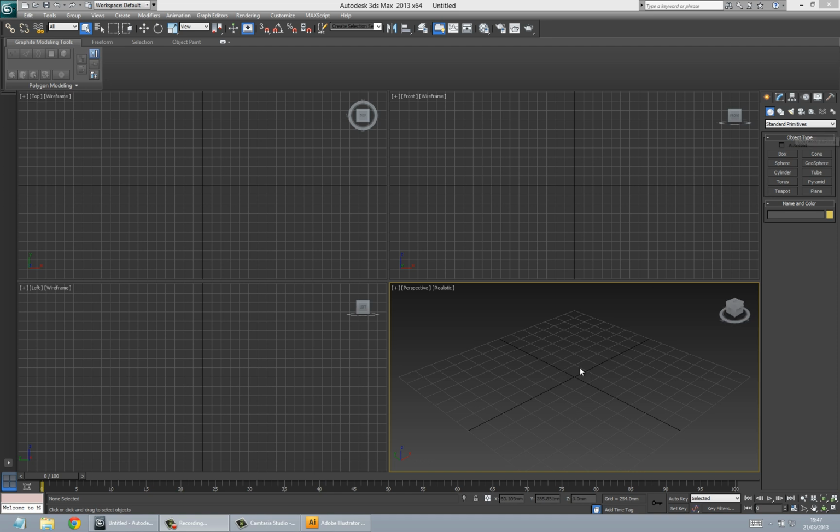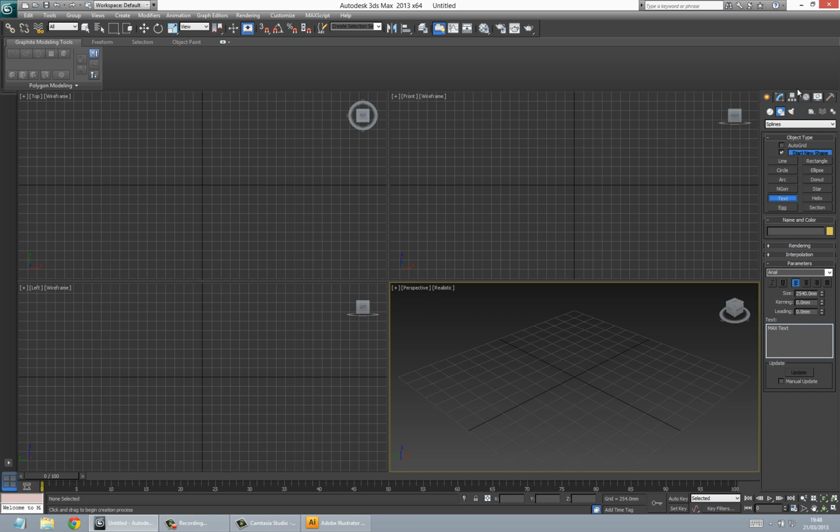today. So what you do, when you're in 3ds Max, this is 2013, but I'm sure it applies down to 2009. Just go to the shapes little button on the right hand side there, click that, and then a few buttons down you'll find a text. Then down in the parameters you will see the text where you have to put in your text. So you can put in any text you want.